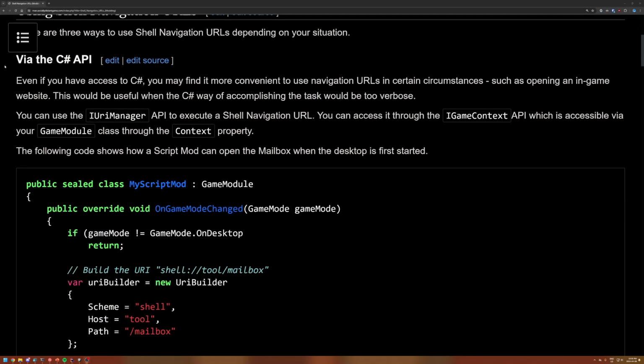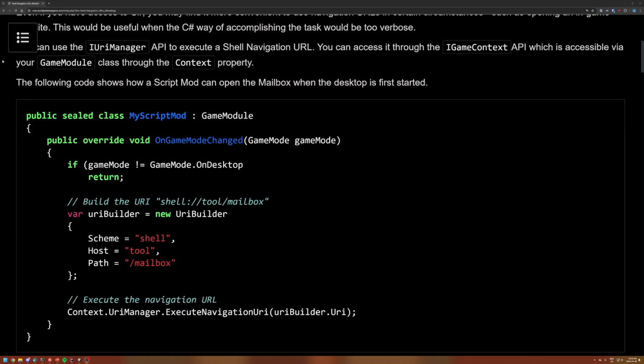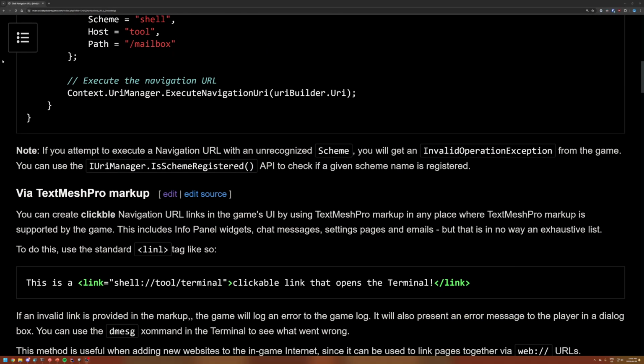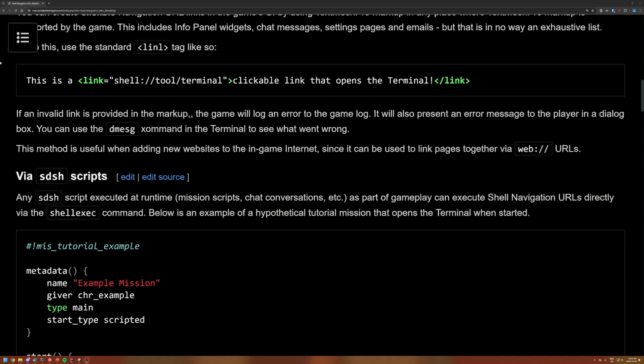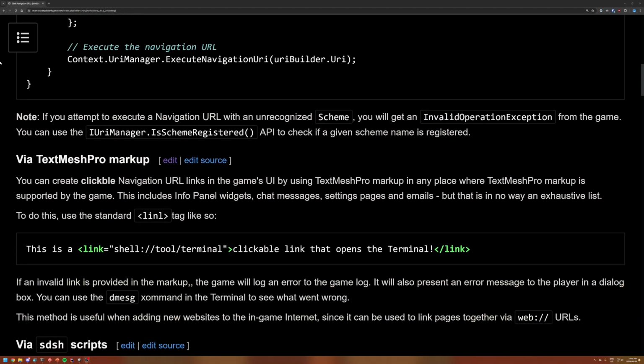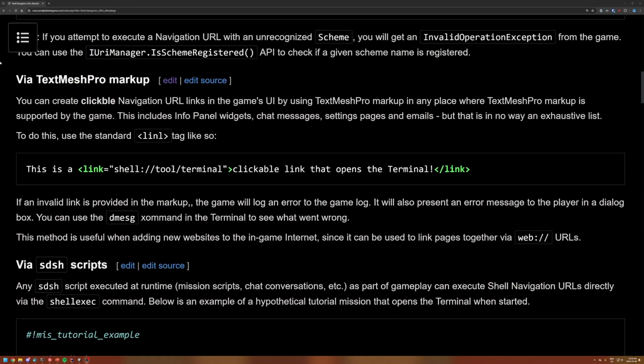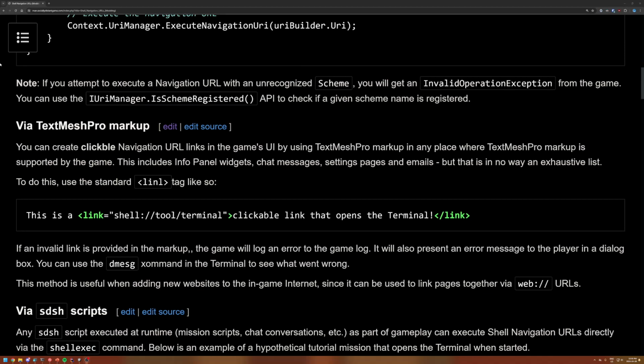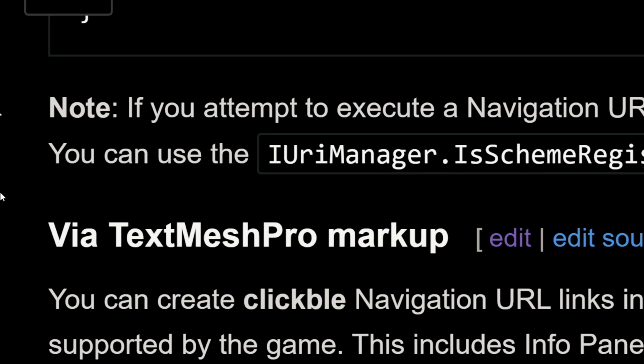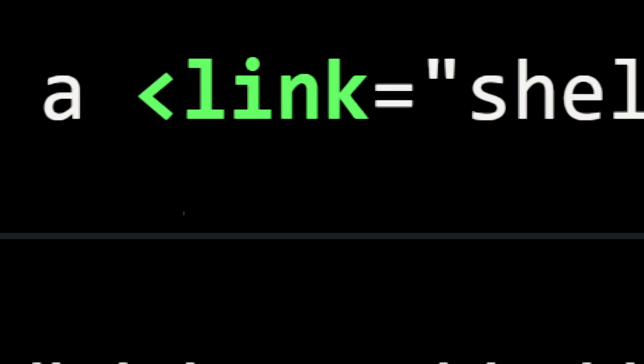Now, this wiki article on the manual goes over how to program them, how to work with them in both C# and SDSH. But one of the really crucial things about this is it works with Text Mesh Pro markup. So you can see an example of the syntax.